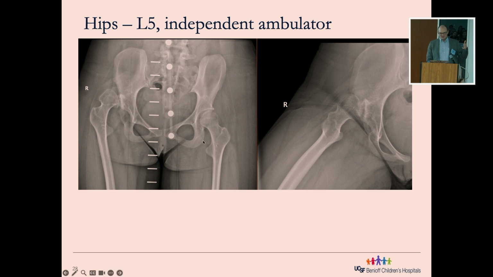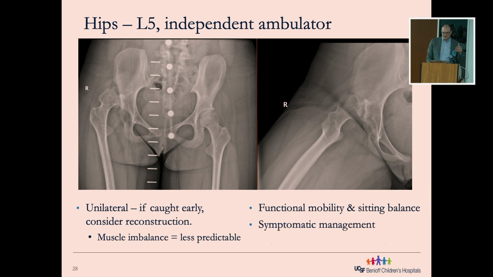These x-rays you can see have these marker balls. It's because I've had to send her to a total joint surgeon because we don't have a lot of options at this point. I started her care well after she was old enough that her hip had been dislocated and it was already showing some deterioration, but you can see this squaring of that hip. You can see osteophytes, which are signs of arthritis. It's a bad problem. But I have plenty of kids that also have a unilateral hip dislocation that have, again, zero pain. So very difficult to understand how to manage these.